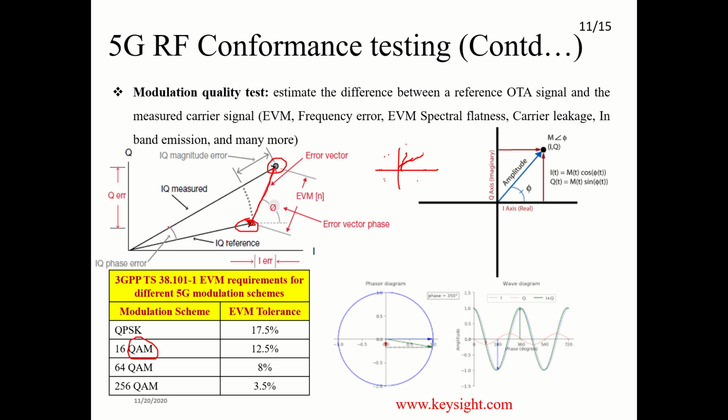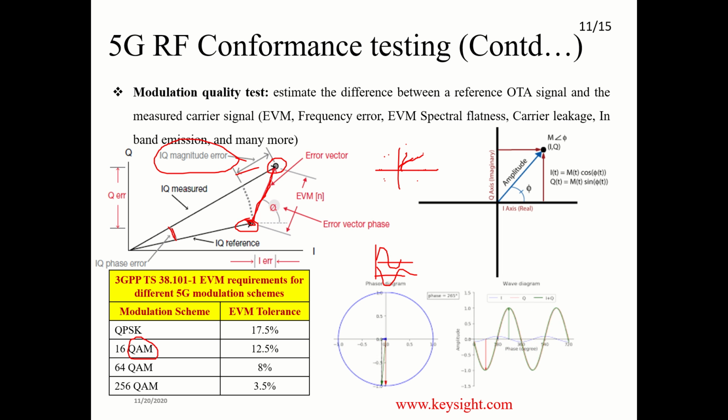Then you see that there is a phase error. The offset phase error is available, and magnitude also has some error, in the in-phase and quadrature phase components. In-phase means, for example, if you start your signal like this, then quadrature phase is a 90 degree phase shift, and it will be like this. So IQ magnitude error is available, and the phase difference is there. This is called the error vector. It has two components, both magnitude as well as phase.